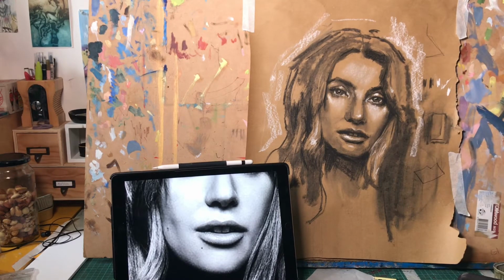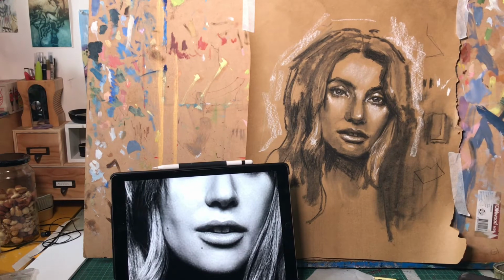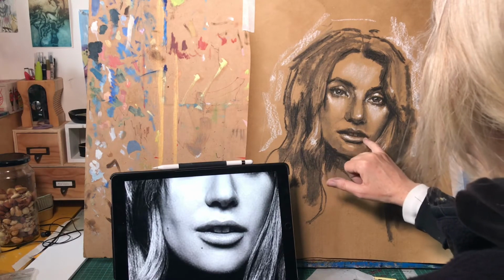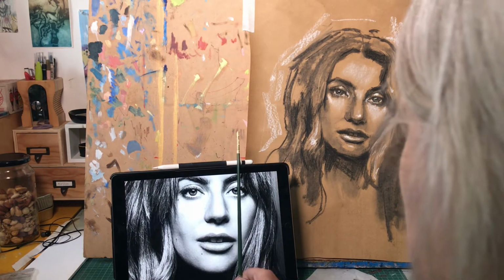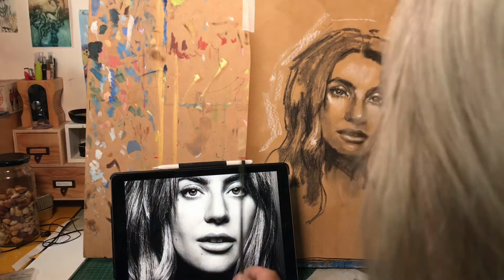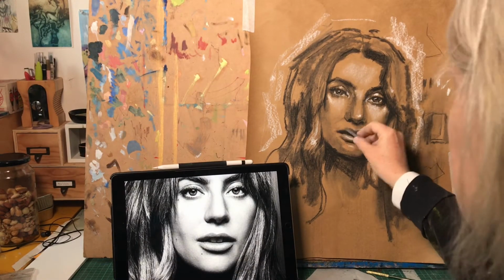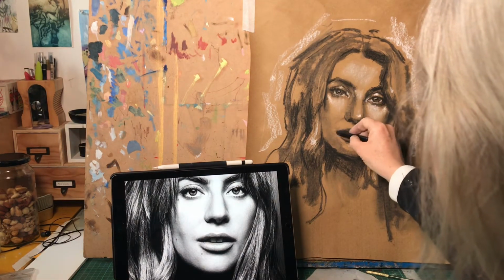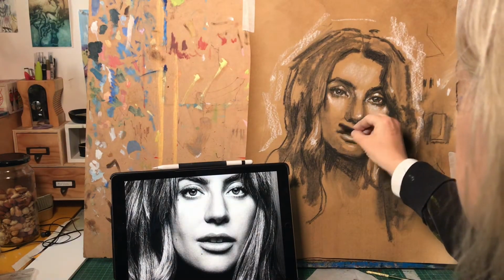Now, one of the mistakes I made when I did this drawing is I forgot to step back from my work and have a good look at it. So you must always remember every few minutes to get up off your chair and step back and look at it from a distance. Because if I had done that, I would have noticed that the alignment of the eyes is off. The one on the left is too high, or maybe the one on the right is too low. But regardless, the corners of the eyes are not lined up. And that's a big problem. Well, it's a problem for me anyways.